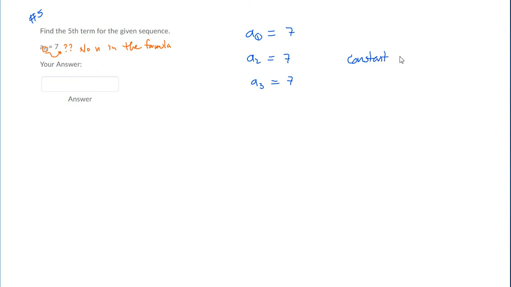It's just a good little practice to get used to the idea that the value of the terms typically does depend on what the n is, but not in this case because there's no n within the formula for the sequence values. Okay? All right, so let's go to the next one.